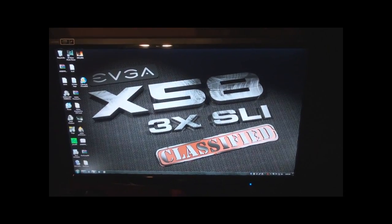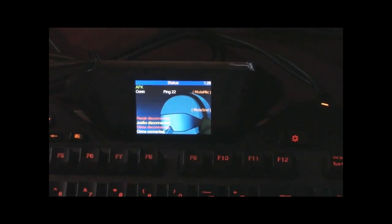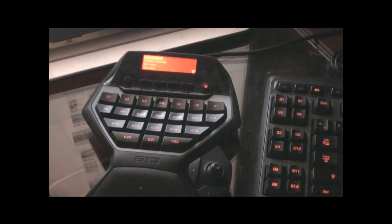This Acer actually has really nice colors — way better than my HP even though my HP was 1200p and this is 1080p. There'll be the keyboard, which is actually in vent mode right now. There'll be my G13 gamepad — once you get used to it you'll never play on a keyboard because it's freaking awesome. And there'll be my Razer Mamba mouse, the charger, and those are my Nvidia 3D glasses.